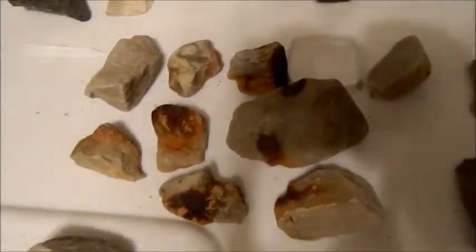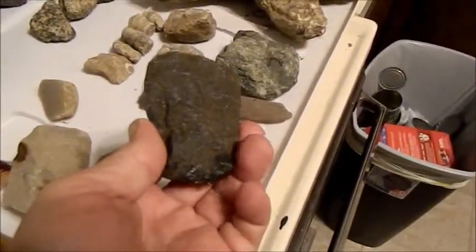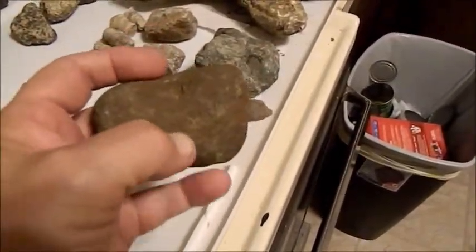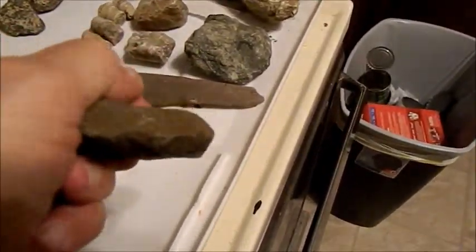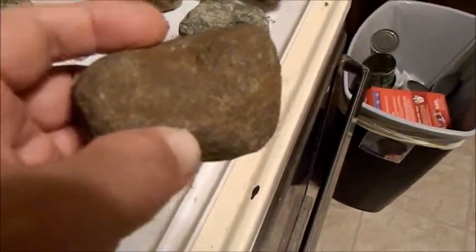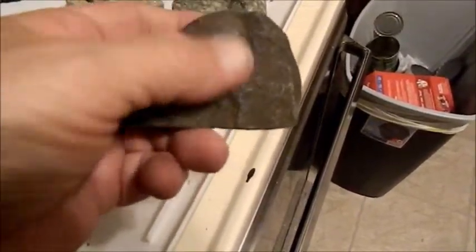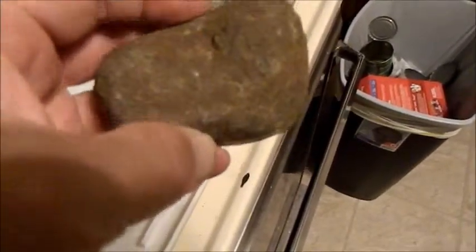This is just a selection of odd stones. Now I want to show you this one in particular — this again is that greenish-black stone. Looking at it from the side, it looks like they attempted to make a groove around here, and it is honed down to a cutting bit. I don't think they finished it, or they may have finished it and it was broken and thrown away, because this side has been worked as the edge, but this side has not.